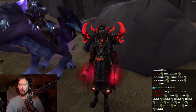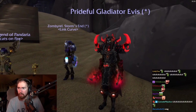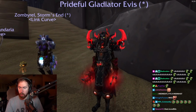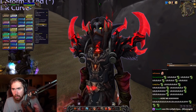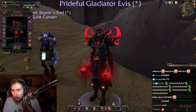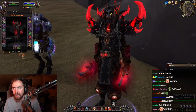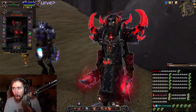Oh, wow. Prideful Gladiator Abyss. Holy shit. You've got the shoulders right there from Xavius. The helmet there from the Cruel Gladiator Elite Set for PvP. The Tabard, what is this? This is one of the PvP Tabards. Which one is this? Tyrannical Gladiator's Tabard? Look at those daggers right there. Oh my God. Cataclysmic Gladiator Shiv. With the boots and also the leggings there, also from the Elite set for Season 3, and a chest piece from the Elite set for Season 3 in Legion, and then the gloves here.